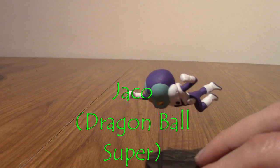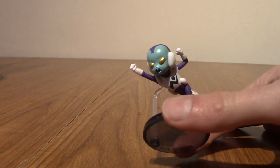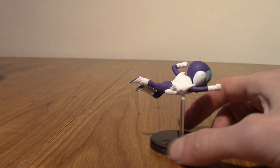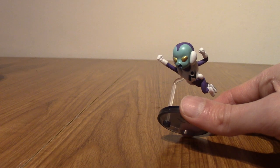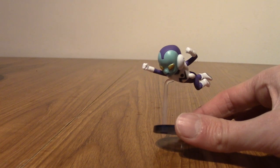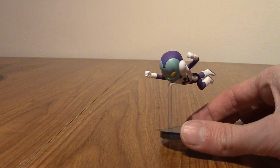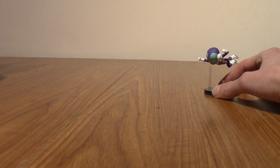It's time to introduce the first of these figures, and that is Jackal from Dragon Ball Super. This is part of the World Collection figures, which are kind of small little figures that I've gotten a little bit addicted to. I have a specific aim in mind for collecting these, and that is aliens. I like the humans from Dragon Ball, but I don't think they suit the chibi style quite as well — they just look like chibi humans. But with aliens, especially like Jackal and the upcoming ones, I think it works pretty well.